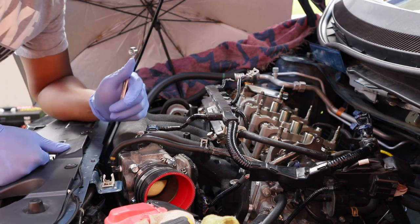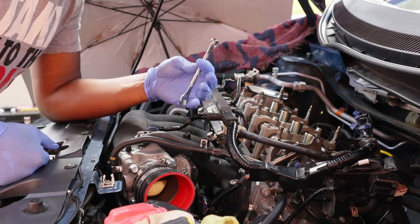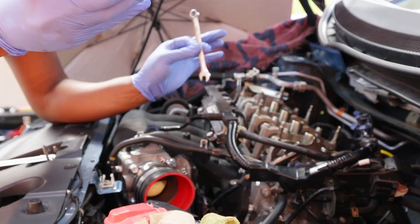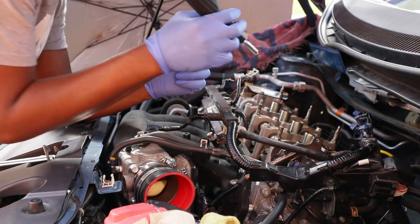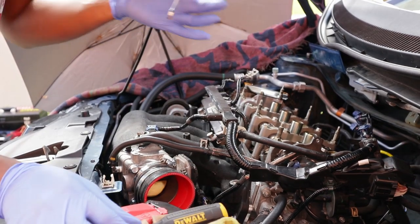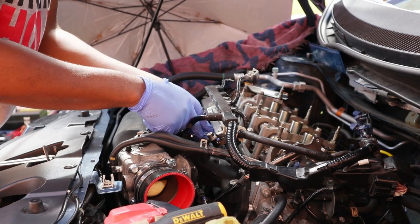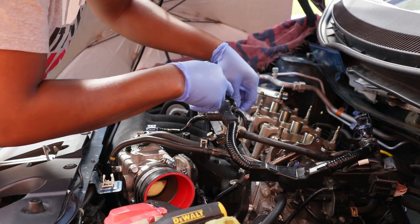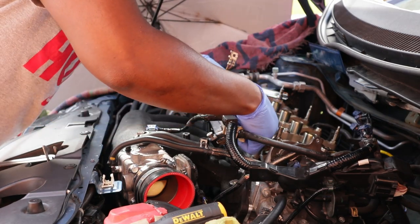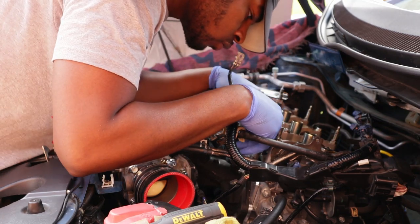All right, so for my cylinder number 3, one of my intake valves is a little bit too tight, so I'm gonna adjust it. All you really need is a 10 millimeter and a flathead, so you loosen the screw on top. First I'm gonna get the 10 millimeter and put it on top of where I need to loosen. Right here. Let's get a good angle on it. And then I'm just gonna crank it loose.